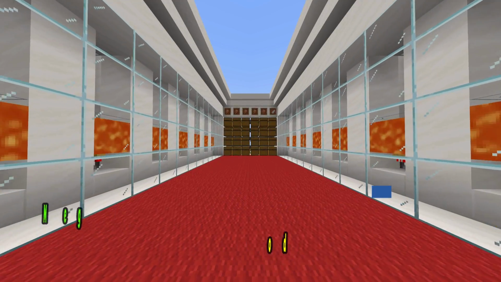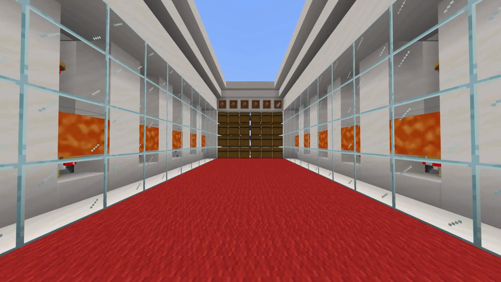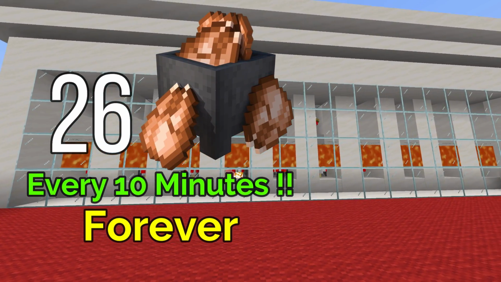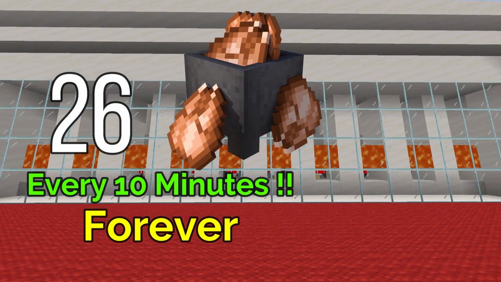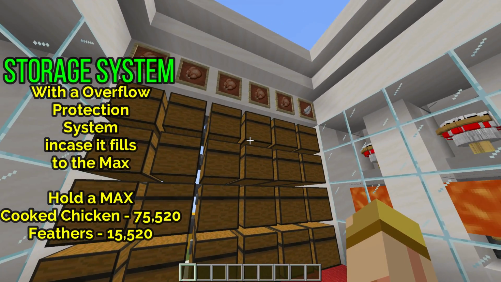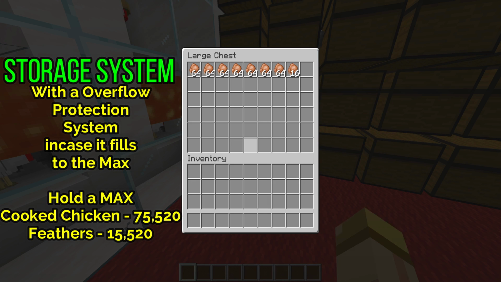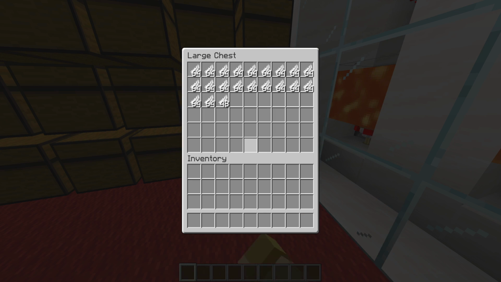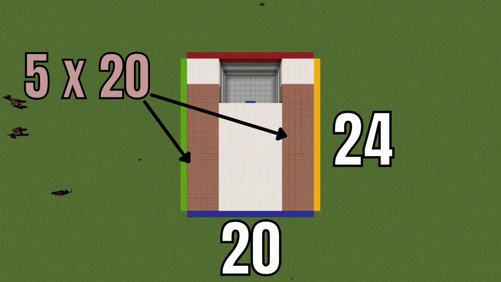Now what's great about this, guys, you're going to have an unlimited supply of food because this thing is going to pump out an easy 26 cooked chicken every 10 minutes forever. So it's pretty much a one-stop spot for food, and with this you're going to get a nice cool storage system with an overflow protection, and this thing can make or store up to 75,000 cooked chicken and up to 15,000 feathers. So you don't need anything more than this, guys. Now enough talking, let's jump right into it.